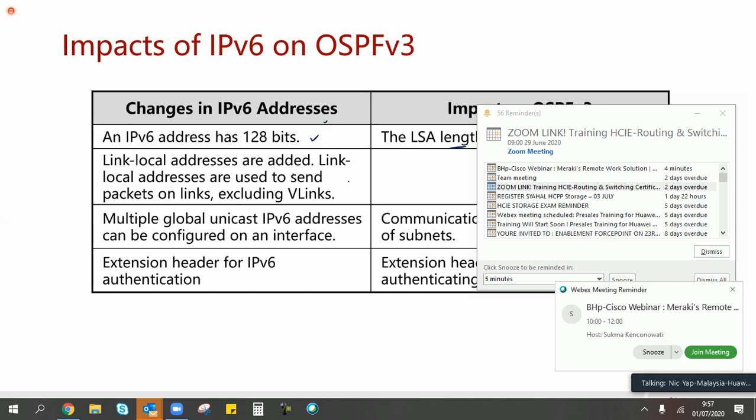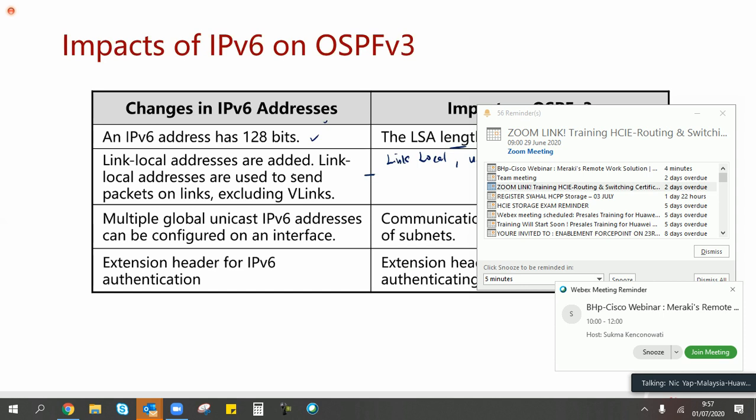So in this case we need to include the link-locals and your unicast addresses, either global unicast addresses or unique local addresses. All of this needs to be involved.